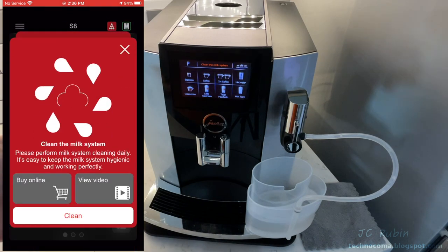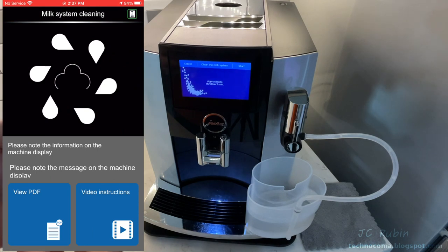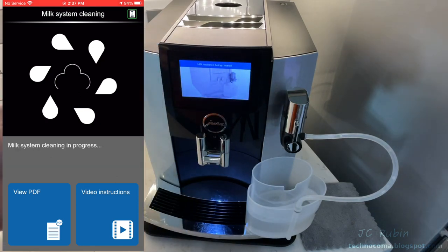I see a red indicator that the milk system needs cleaning. I press it in the app and hit the Clean button, thinking I could initiate this remotely. The machine does react, but on the next screen there's nowhere further to go — you have to go to the machine anyway. The app only lets you view a video or PDF; you can't actually do anything, and why would you? You need the water and cleaning crystals under the machine, so you couldn't do this remotely effectively. As we stand in front of the machine watching the cleaning progress, the phone also shows it in progress — but why? The phone is telling us the same thing the screen an inch away is telling us.